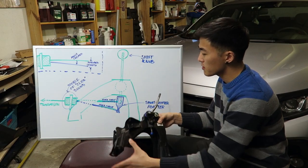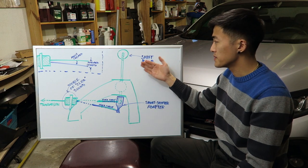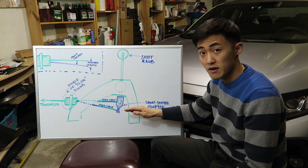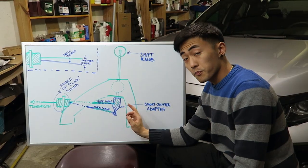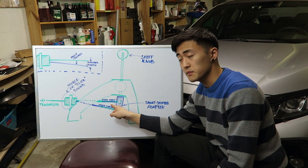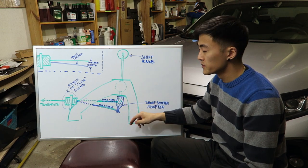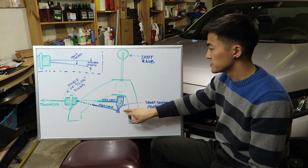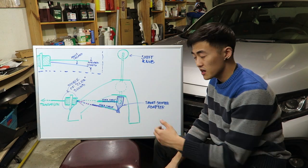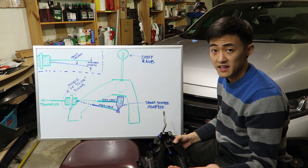I have the shifter assembly taken apart and I'm using a simplified diagram to explain the problem in more detail. A short shifter adapter basically reduces the forward and back motion of the shifter arm by extending the bottom length, making the cable travel farther so what you feel is a shorter shift up top. The problem is that by increasing the length on the bottom of the shifter arm, you're imposing a slight angle on the shifter cable. With the stock system, the cable only experiences forward and back — axial forces. When you put an extender on the shifter arm, the angle increase allows a slight upward force to be translated to this bushing, causing it to slide in and out of the channel — hence causing that clicking sound.